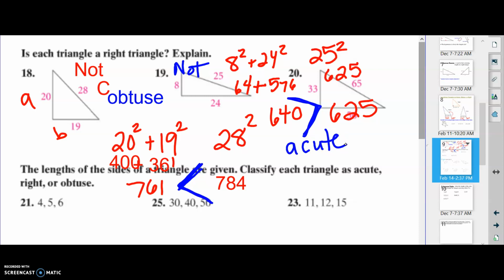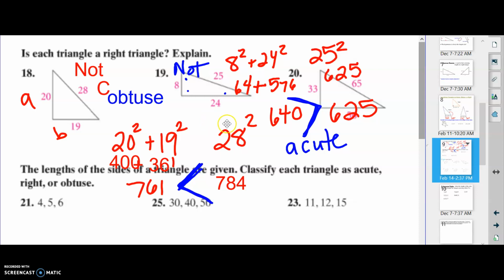Okay. Now next chapter, actually this chapter, just later on here, we will learn what all these angles are. So when we know the three sides, or even two of the sides, we should be able to figure out what the missing angles are. So if it's acute, we will know and be able to figure out what all three of those angles are. All right.